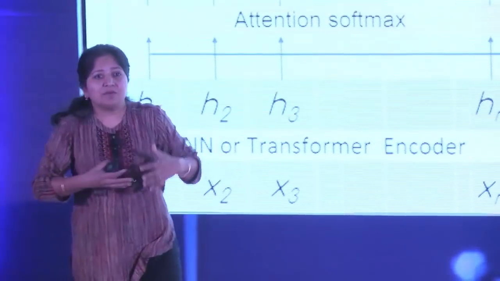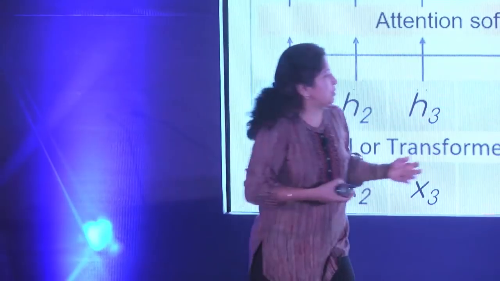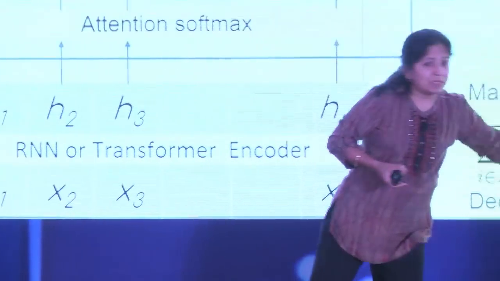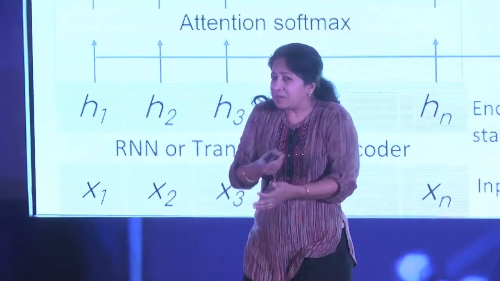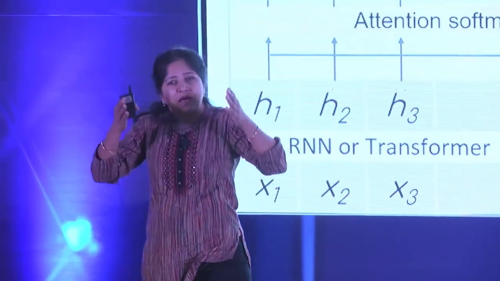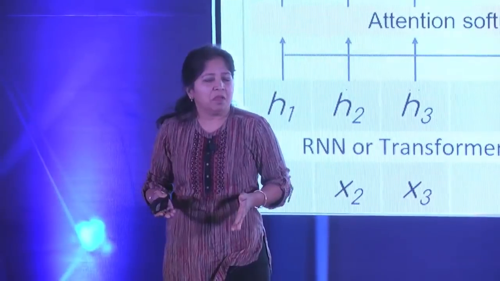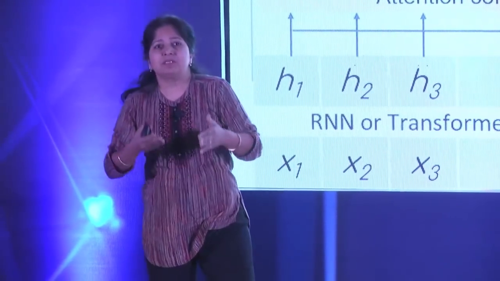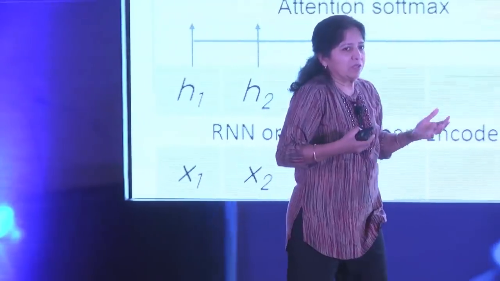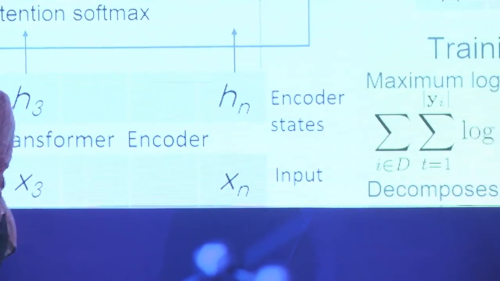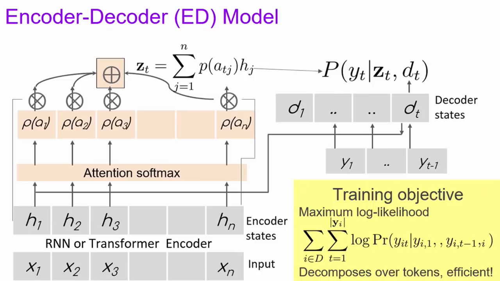And because of this chain rule factorization, and because you know all the previous tokens in the training data, this training is in fact no harder than just training a logistic regression classifier. If you have n training examples, each of length t, it would be like you have n times t independent examples over which you have to build a logistic regression classifier, because of this kind of factorization. So training is easy because it decomposes over tokens, it's efficient, it's parallelizable, and it's practically doable even over millions of examples.